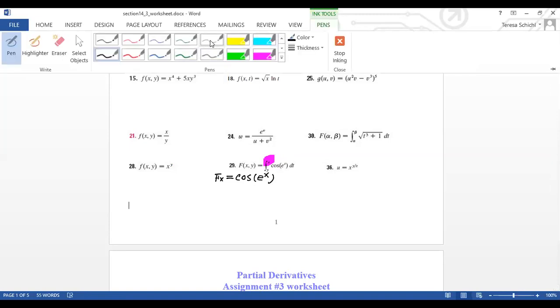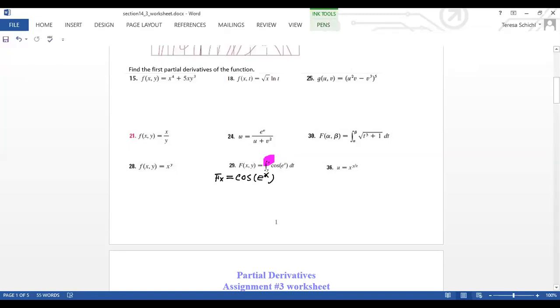Now take a look at the f of y here. The f of y has the variable on the bottom, so in order to apply the fundamental theorem of calculus, I need to switch it. If I switch the x and the y, I need to add a negative sign in front of it. Then you'll be able to apply the fundamental theorem of calculus again. So this will be cosine of e to the y here. Okay, so this one is pretty easy. You need to know we call this the fundamental theorem of calculus.